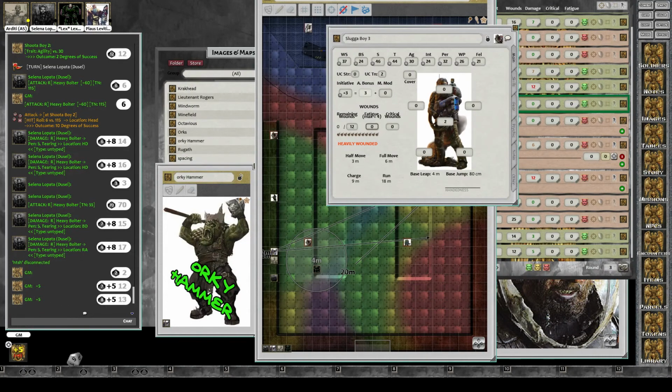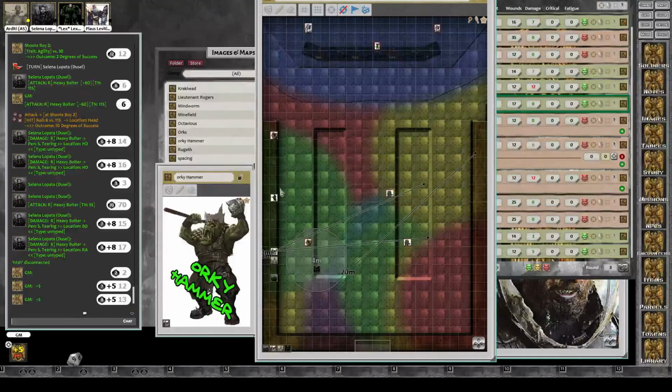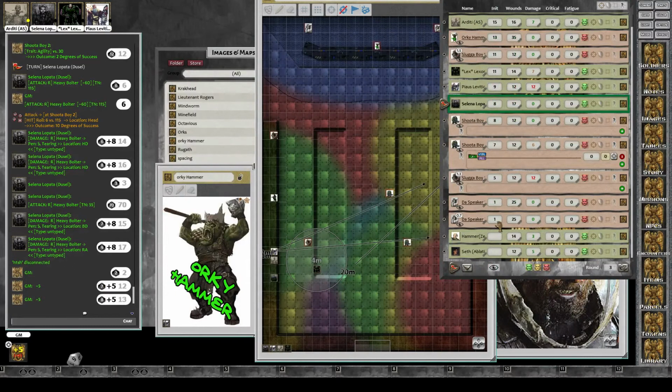Fireworks! Well, guess what? Slugger Boy 3. I'll take... Why did you detonate Slugger Boy 4? I forgot that the heavy bolters tend to do this thing. Well, his foot was gone. He was disabled. He was bleeding out.